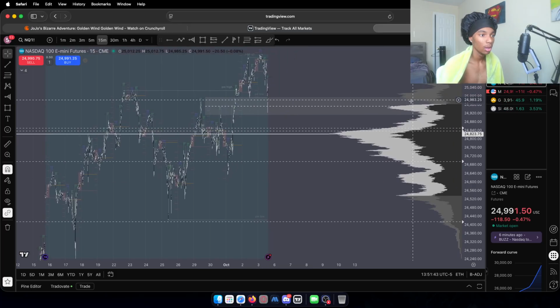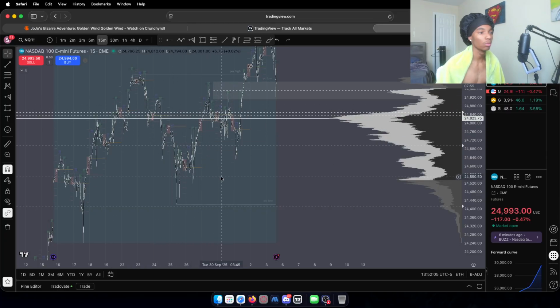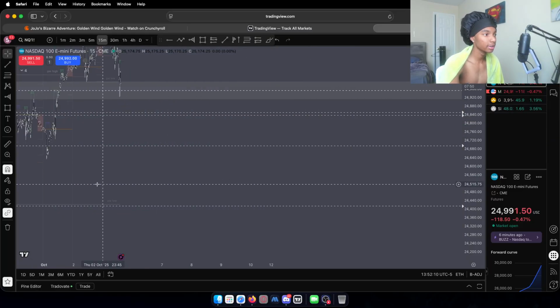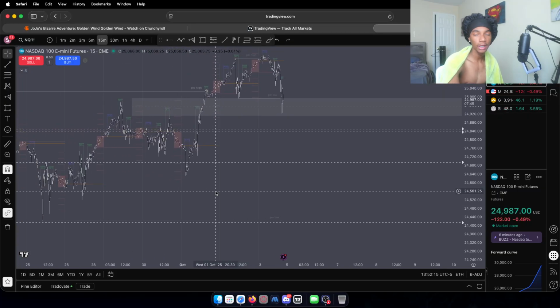So I won't be surprised if we came back to this area. As you can see, we're using the whole month of September's value area high, which would be this high right here. We're using this entire value area high as a support zone. We're bouncing off of it and pushing back up. But as you can see, we were super choppy around this area. Like we drew to this area a lot. So that's why I said I wouldn't be surprised if we ended up coming back into this range. But it's always good to just look at the overall picture of the market and break it down, especially at the end of the week, really at the beginning of the week, because it could give you a general bias for that entire week.